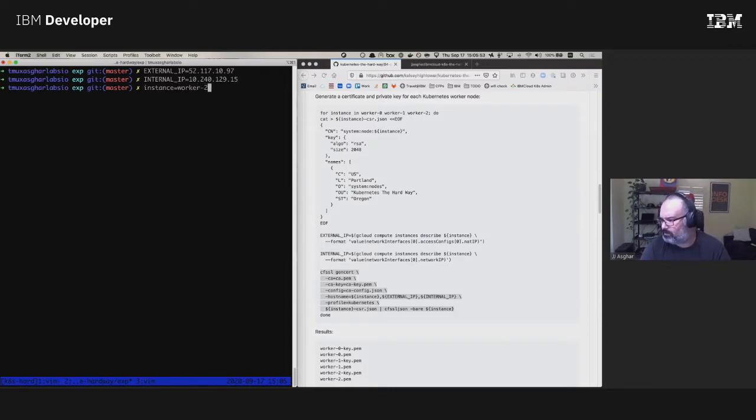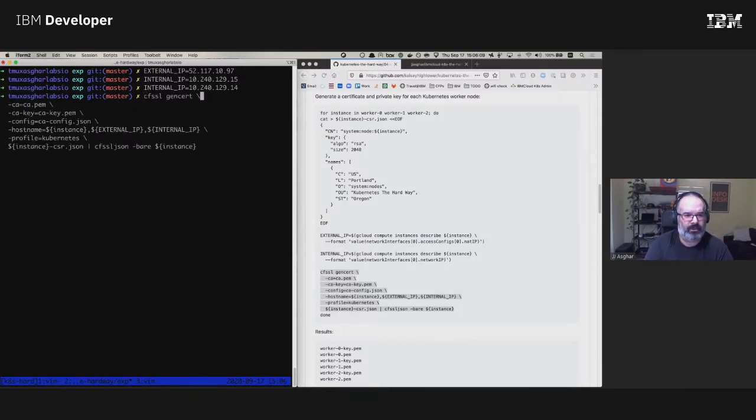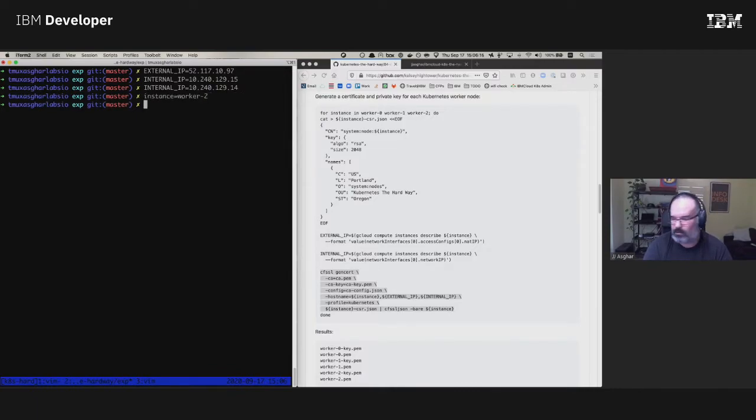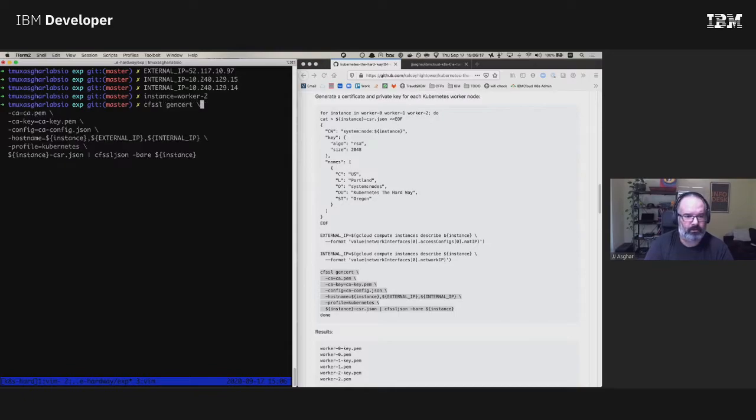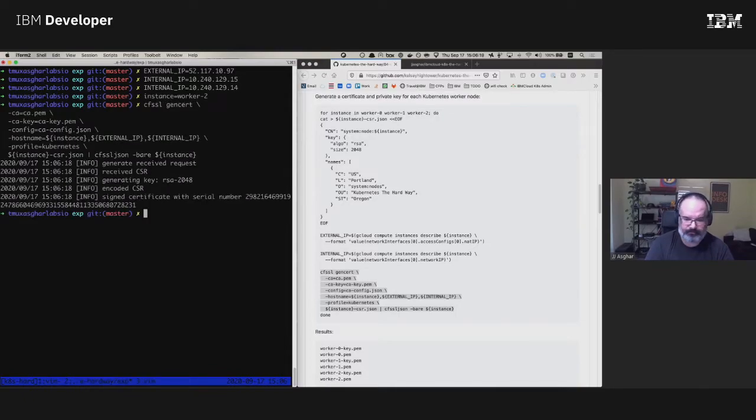Worker 2, 14. Just like I just did here, this should actually be 14. Wow, I'm very glad I looked at that. And then instance of 2, and then I can do that.